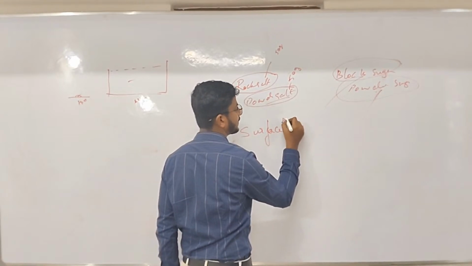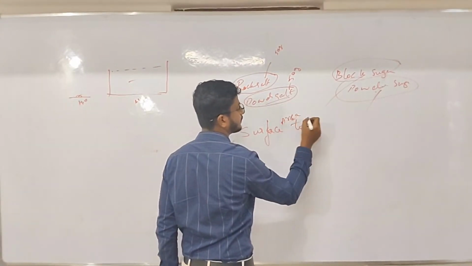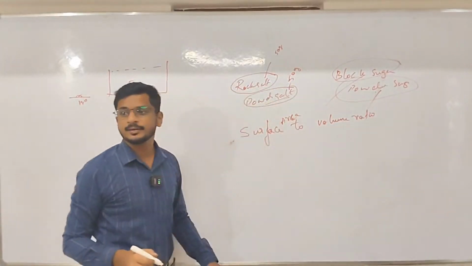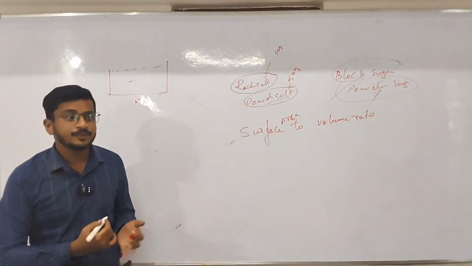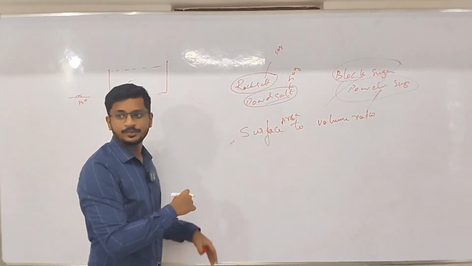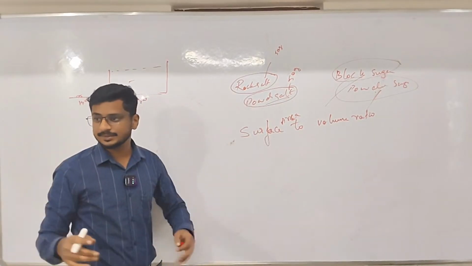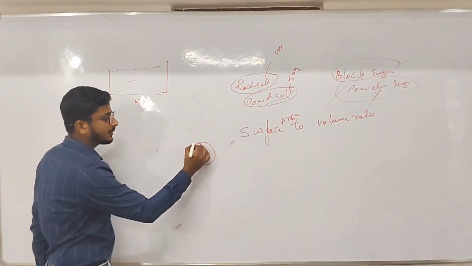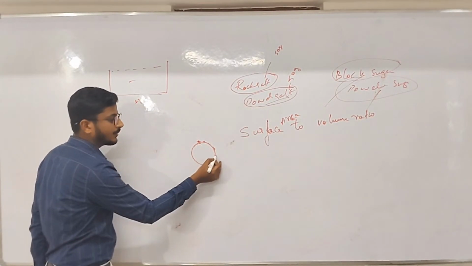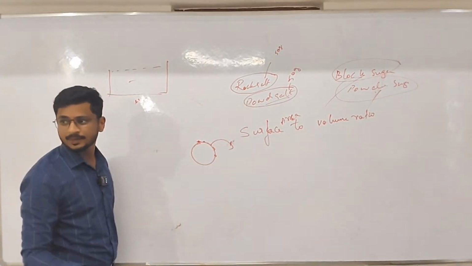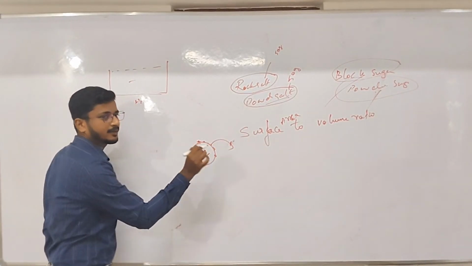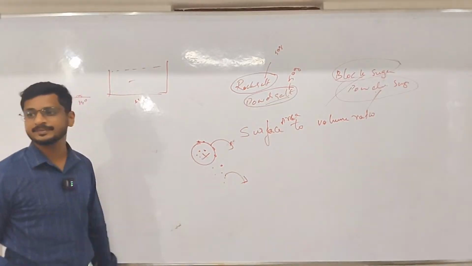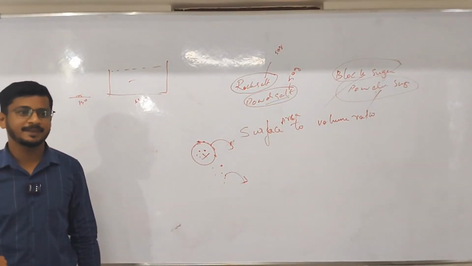Surface area to volume ratio. So when you reduce the volume, the surface area increases. Just think, we have a huge ball. The atoms which are outside only can interact with the environment, right? What about the atoms which are inside? Never. But when you break it down, each and every atom can interact with others. That is the speciality here.